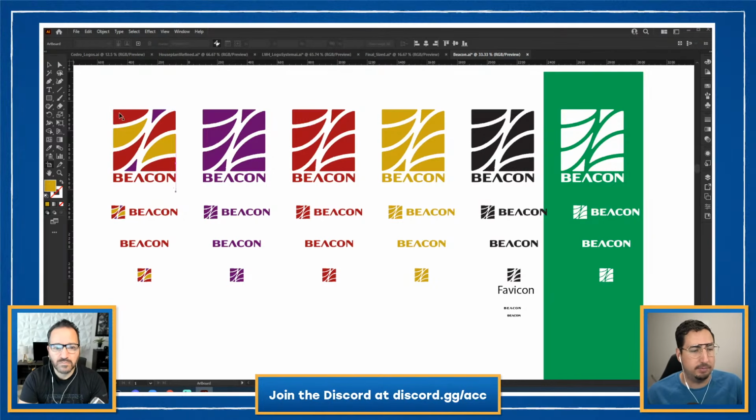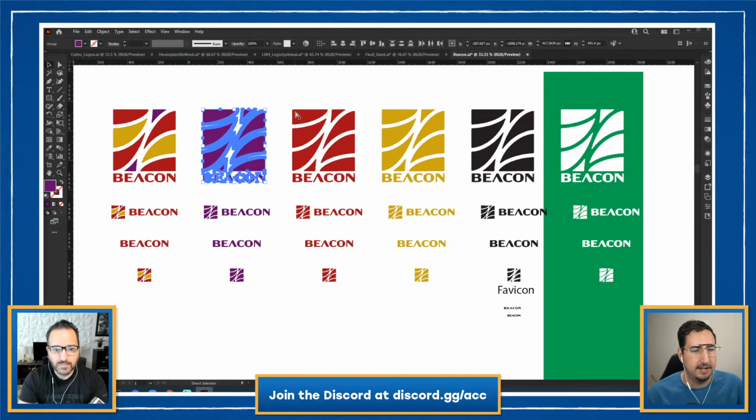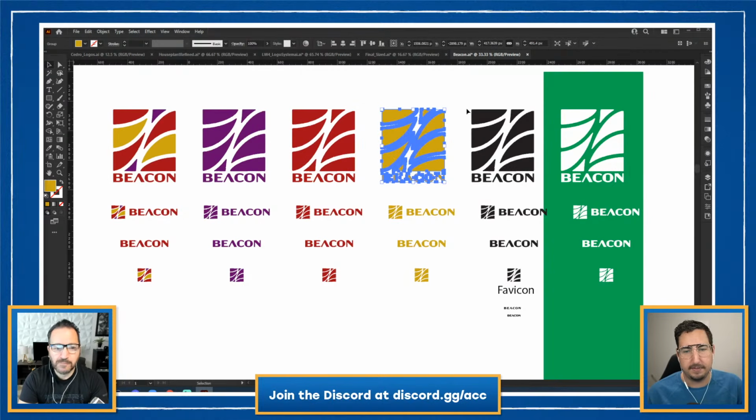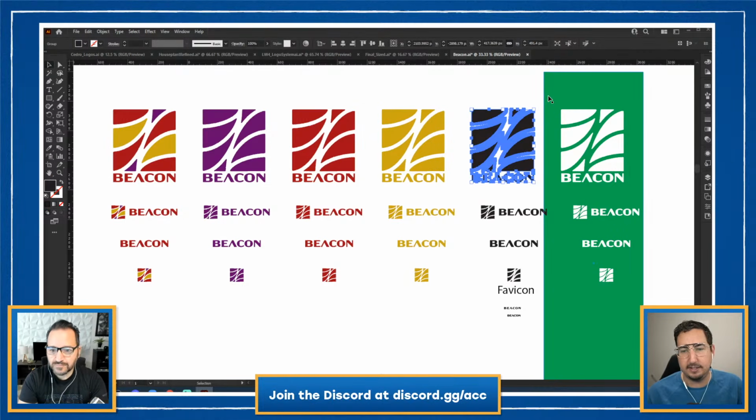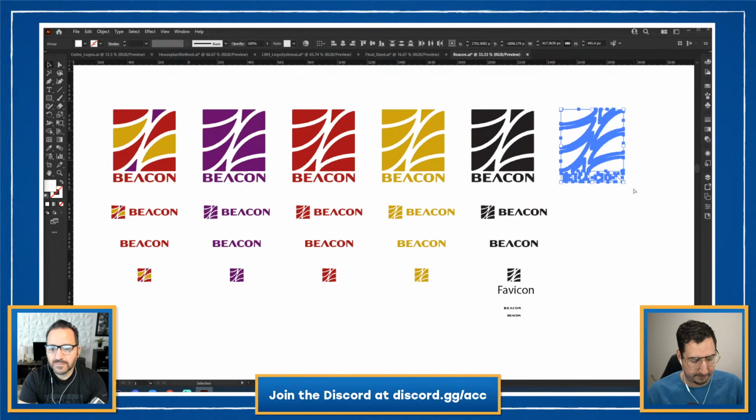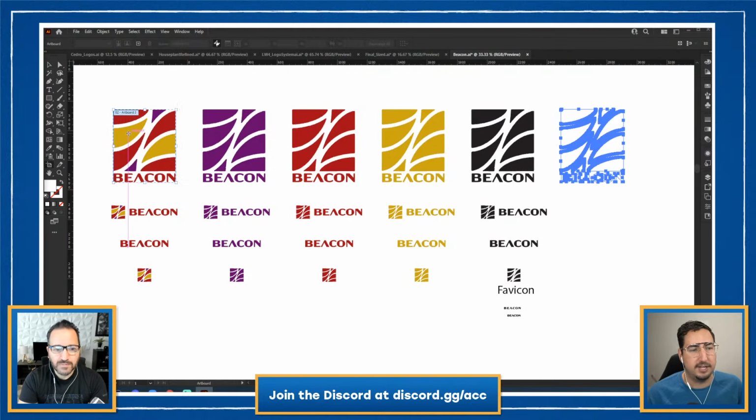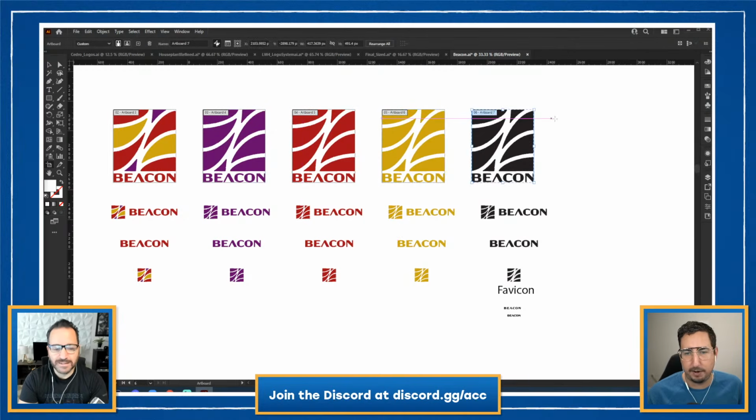Now it needs to be grouped. So it's not grouped with the type underneath. So I'm just going to group these real quick. Yep. So we're just going to do this. And then all I need to do, and we're going to delete, goodbye. There you go. All you need to do is grab the artboard tool, and then you just double click. Boom. And check this out. It's going to create all these artboards for me, and it's sized correctly. It has perfect pixels. Nothing needs to happen here. It literally has just done everything. And I can do that with all of these different versions, right? I'm just double clicking, and it's making all these versions exactly what I want them to be.